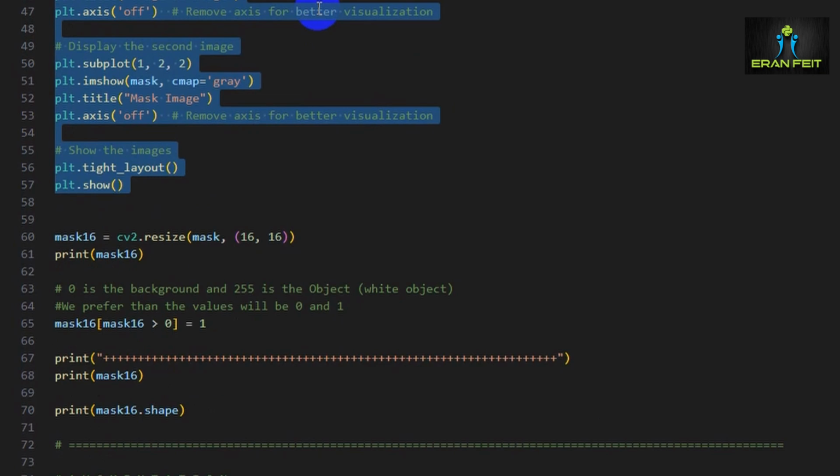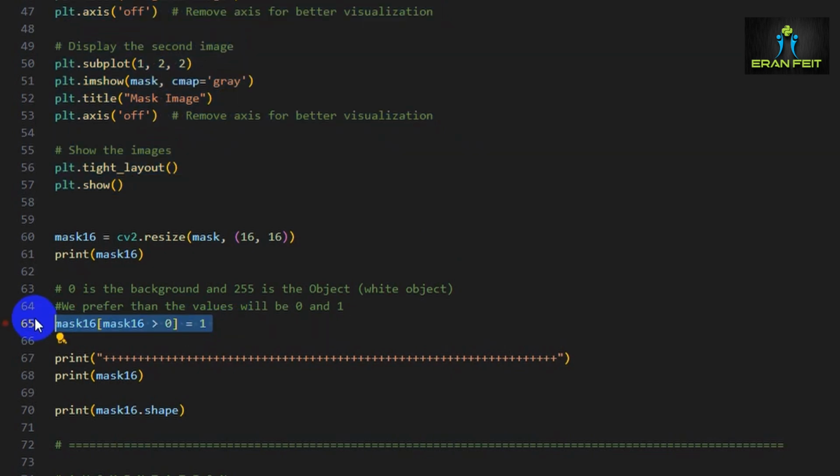After that, we will do a tiny experiment. We will shrink the mask to 16 by 16, so we can pick up the raw pixel values. If you print it, you will see that the values are sometimes 0 and sometimes 255, but sometimes there are values in between. So we would like all values above 0 to be replaced with the value 1, and all the values that are 0 will stay 0. In this case we will display the mask more clearly in a 16 by 16 image. Basically, in this command we are converting the mask from 0 to 255 into a clean binary 0 or 1 image. Once you print it, you can see the result.